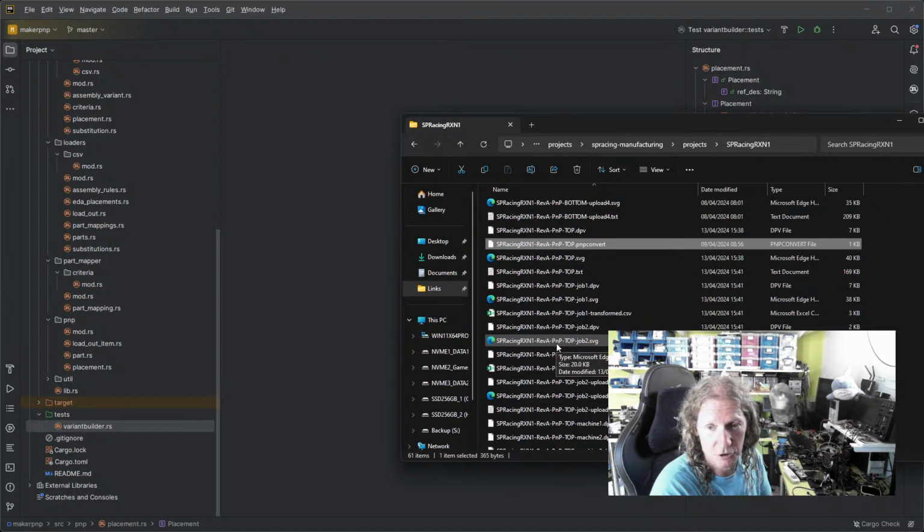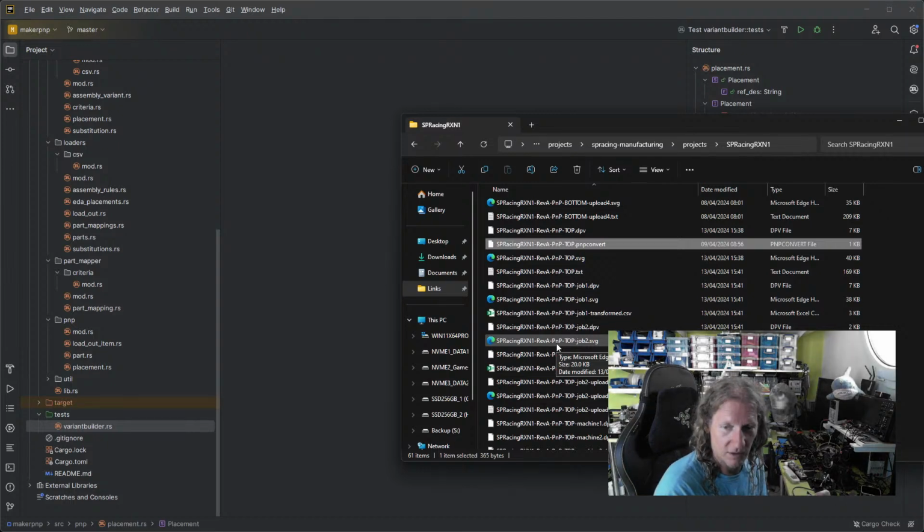So it had to be split up into two jobs. Other reasons why you have to split up a design into multiple jobs is because there aren't enough feeders on the machine to actually place all the parts in one job. So you have to basically place a bunch of parts on it, then change the feeders, and then place a bunch more parts on it, and then change the feeders again, place a bunch more parts on it, then take it out and reflow it, turn it over, and put some more parts on the bottom of it in one or more jobs.